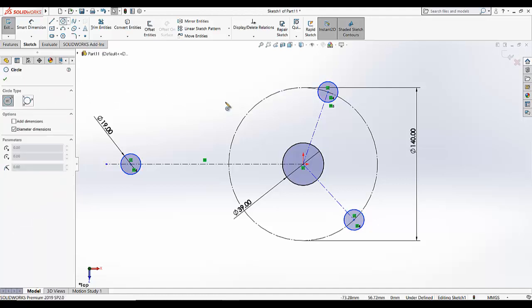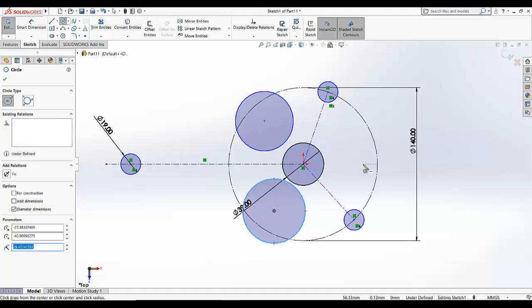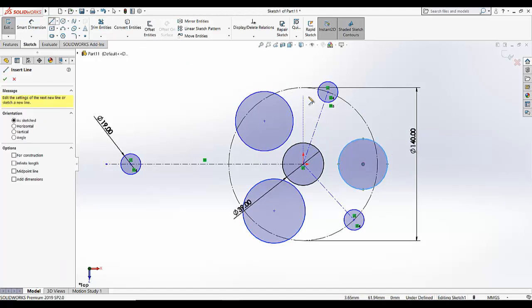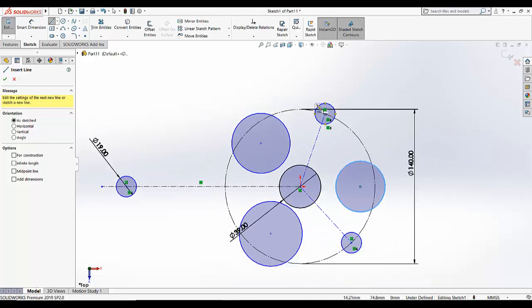Now I am going to draw three circles. One circle here, just draw some random circle. Don't worry about its dimension. We are going to add the dimension later. Make sure the automatic sketch constraints don't appear.